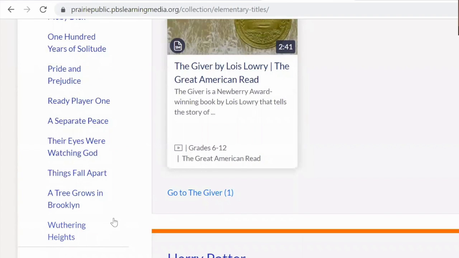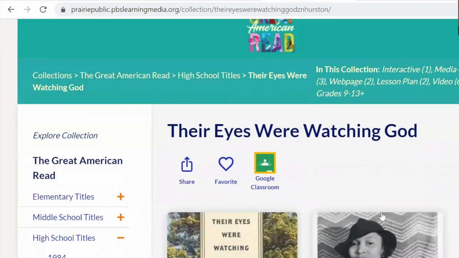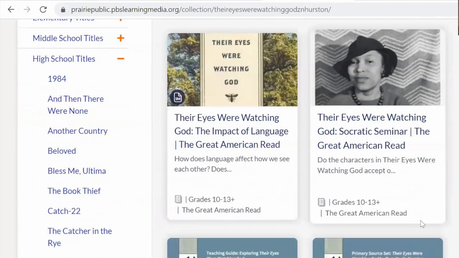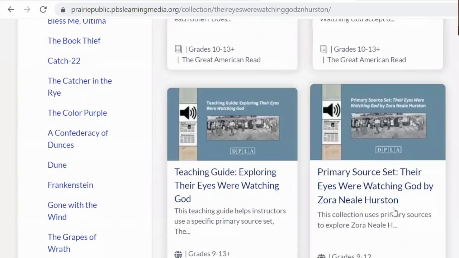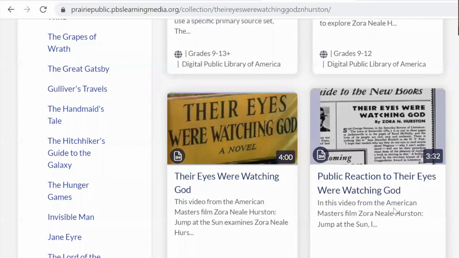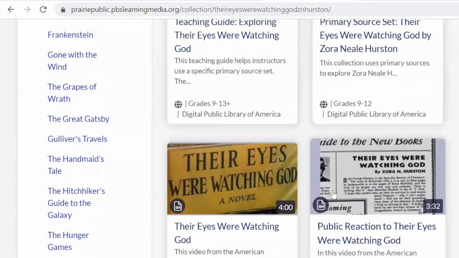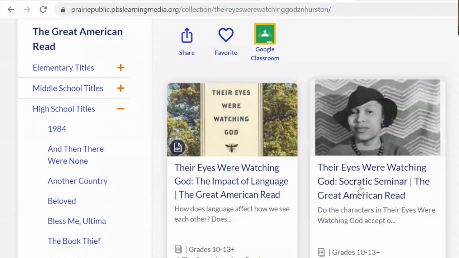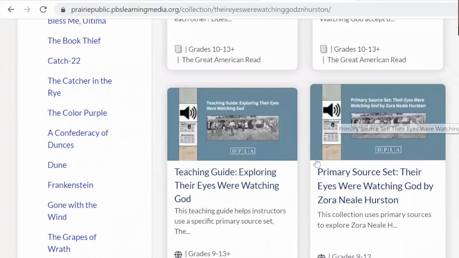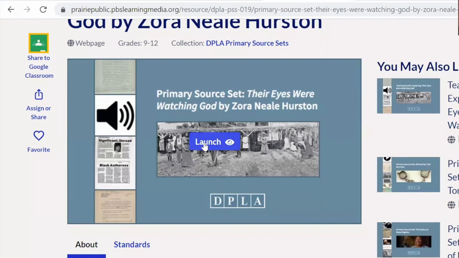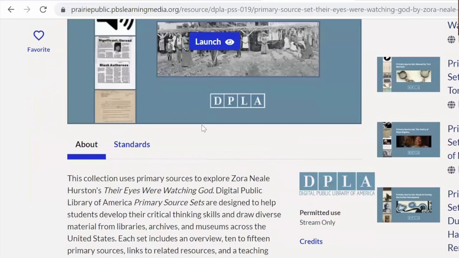These then have a variety of resources connected to that text, organized from all over LearningMedia, but they're some great resources to go through for any of those books. So I might find a video, I might find a complete lesson plan. We've got some videos here. We've got this great Socratic seminar set up. We've got some primary source sets. You click on these, and this is going to be one that you launch.